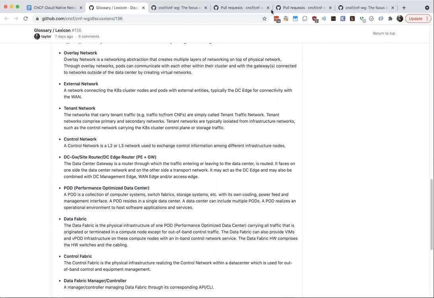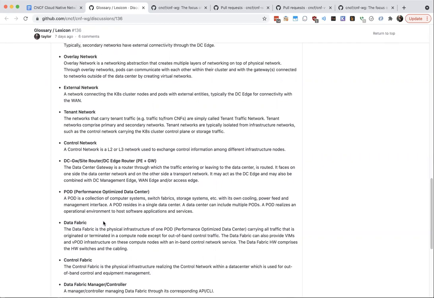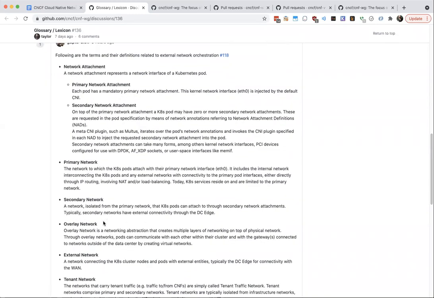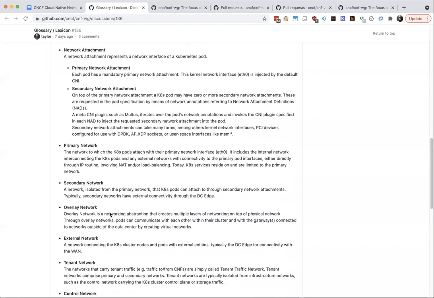Yeah, I'll chime in, something like pod. I think we should avoid overloaded terms. Sure. I actually use pod internally, kind of the way that it's used here. But obviously pod means something very specific in the Kubernetes world as well, which is important. That is true. We use it heavily when talking about optimized data centers, which involve compute, switches, storage and the physical infrastructure, but you are totally right. It's an overloaded term, at least in the Kubernetes ecosystem, so I'll try to replace it with some other term.